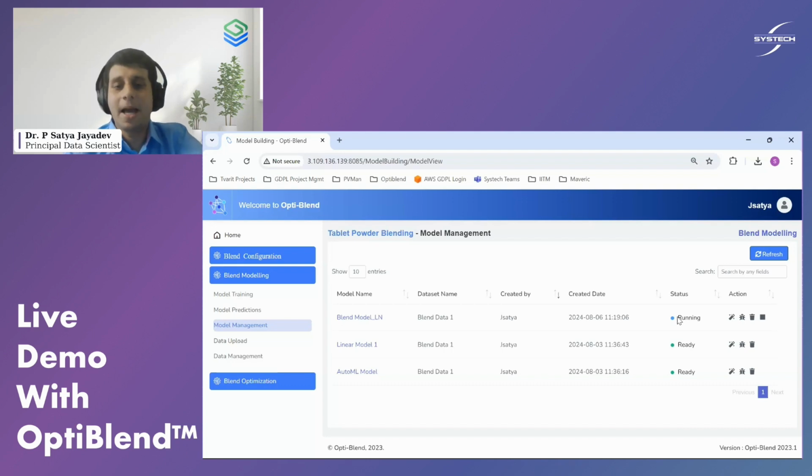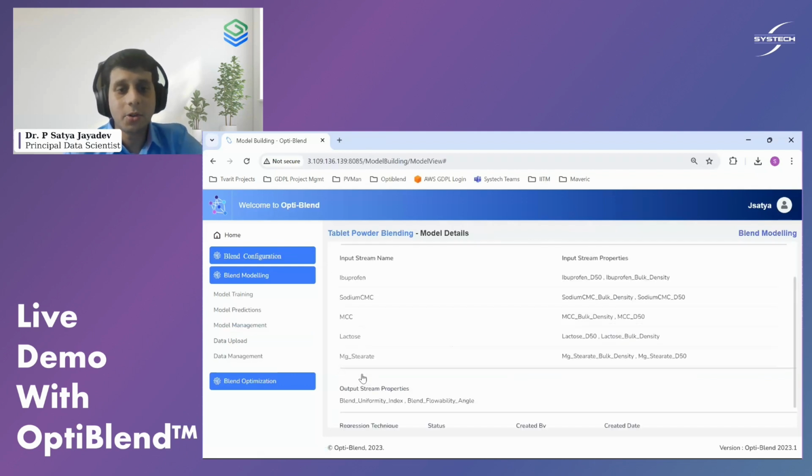It will keep running in the background. Once the model is ready, if you come back after a few minutes or after a few hours, you'll see that your model is ready to do whatever you want. You can start making predictions from it. You can start using it for optimization and all of it. Okay, so here you can see the model which I just started training. It's still undergoing the training process, while two models which I already created in the past are already available.